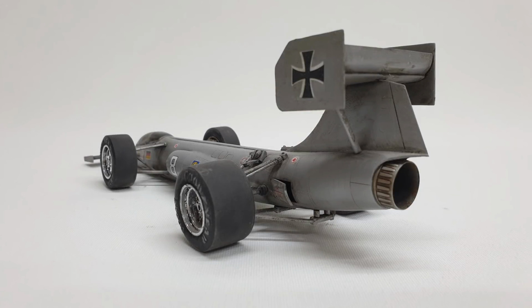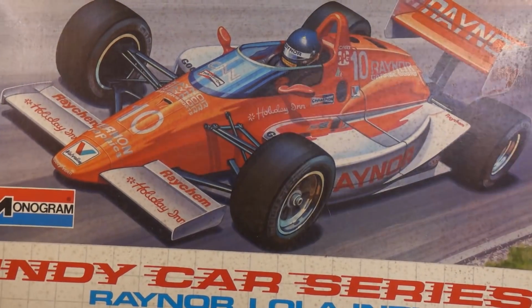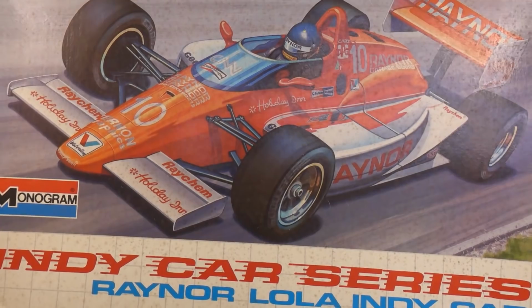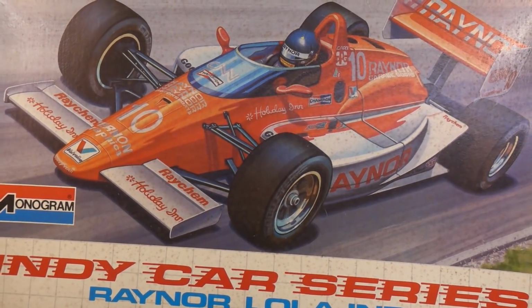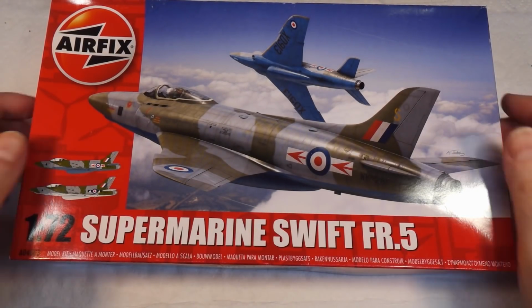And you can see this one has German decals, because the kit, which was an Academy Starfighter, I think, had German decals. So I had always intended to do a British one as well. And so for that, we're going to use this. So let's have a quick look in the box and see what we have got.